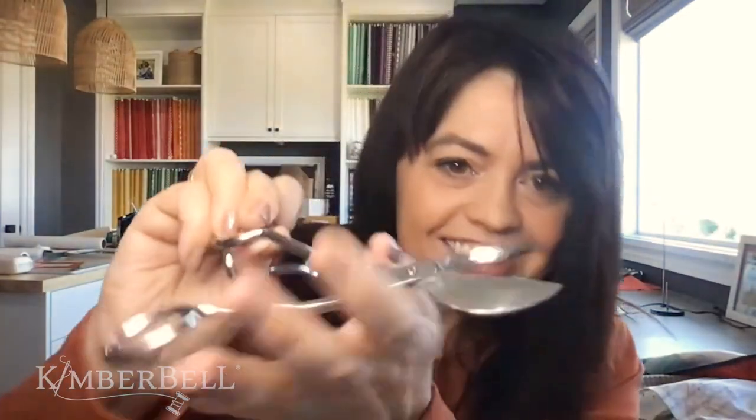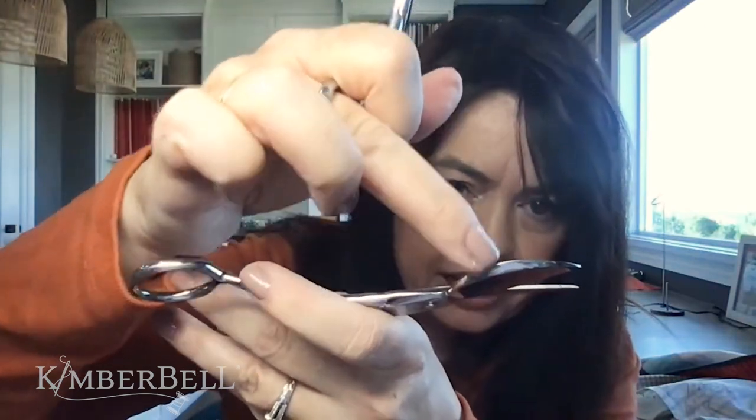These are the duck bills. Now normally you might think a duck bill is a duck bill — no, no, no. These other scissors I've had are extremely dull at this point. They don't create hand fatigue because they're so light and easy to use. But look at this duck bill — can you tell how thick this duck bill is?